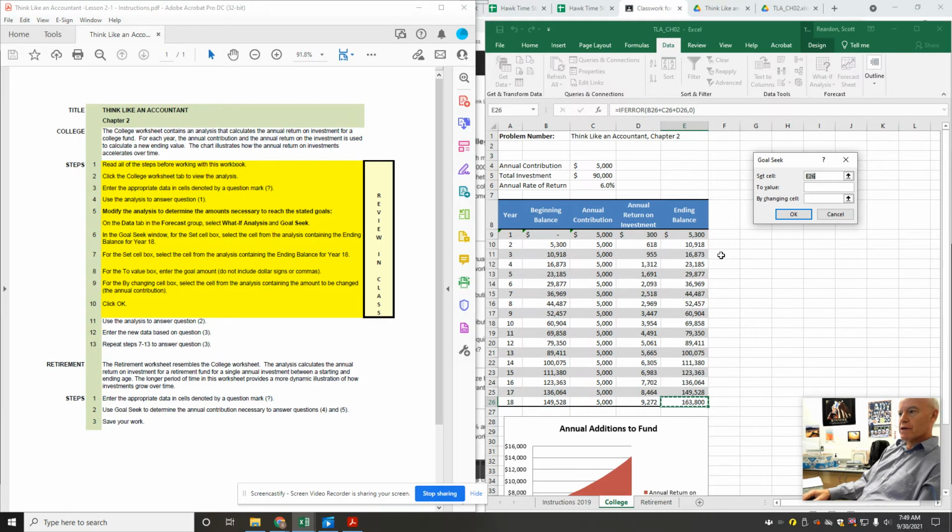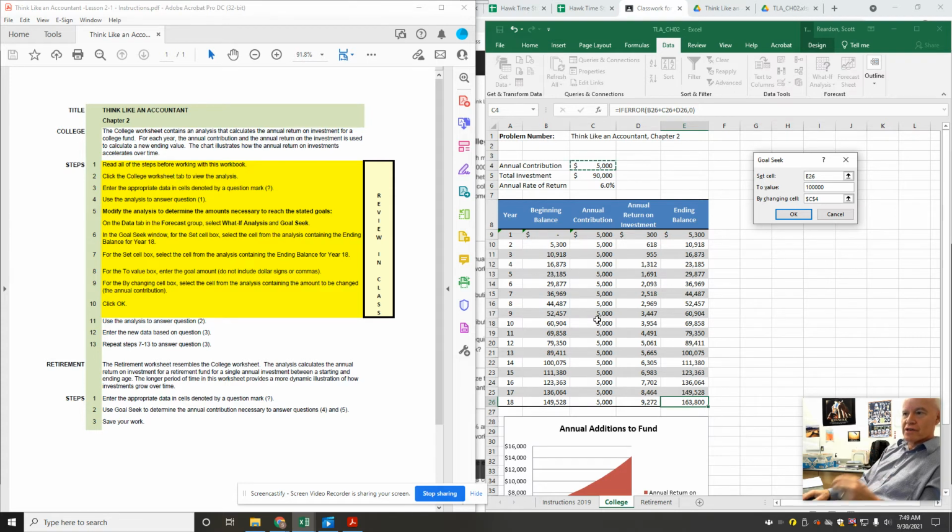So I'm going to say, okay, I want E26 to equal 100,000. 1 and 5 zeros. All right. Well, what's the cell I'm manipulating to change those numbers? What's my annual contribution up here, which is C4?